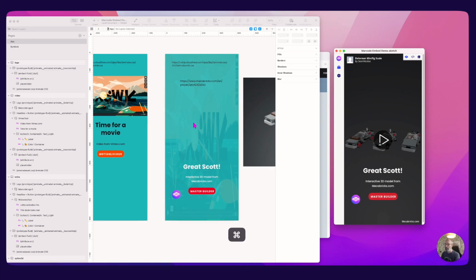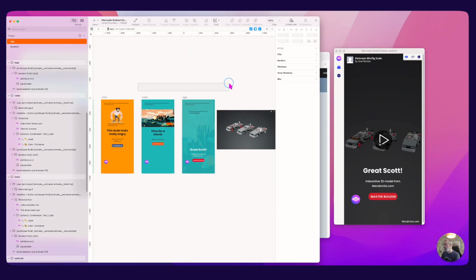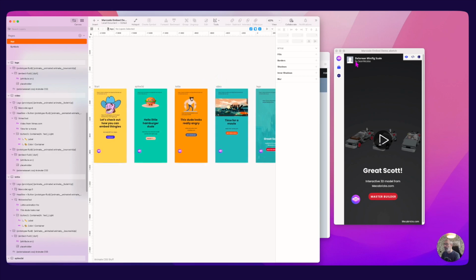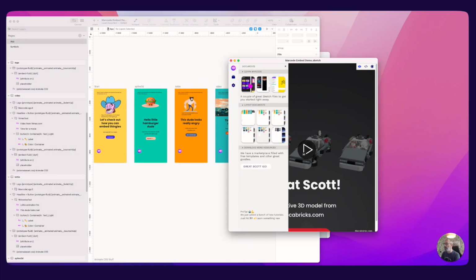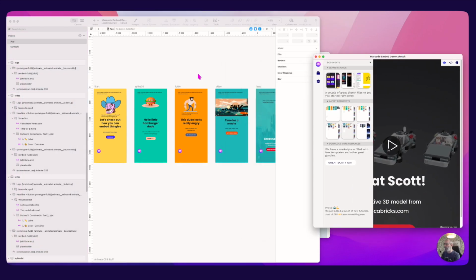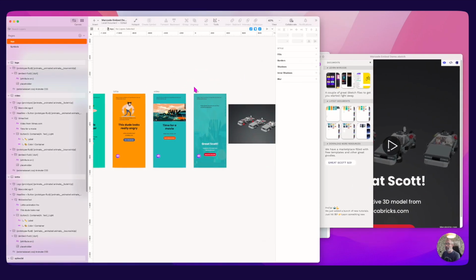That's it. When I'm finished with this demo file, we are going to embed this in-app, which means when you go here, you will find it down here. Learn Marcode, we will have this Marcode embed demo available for you to play around with. You could also, for example, embed maps, whole websites actually, if you want. I'm going to experiment with this a lot.